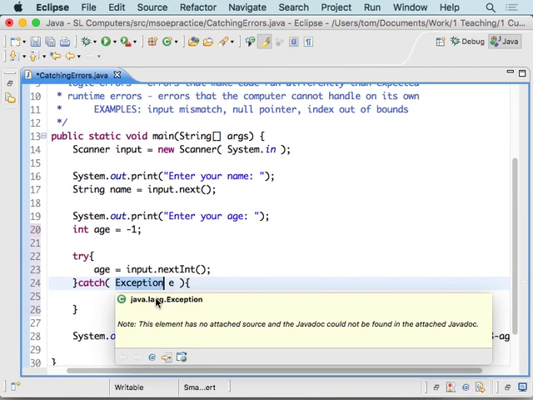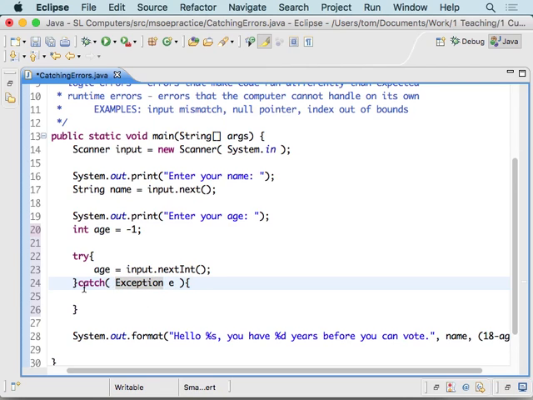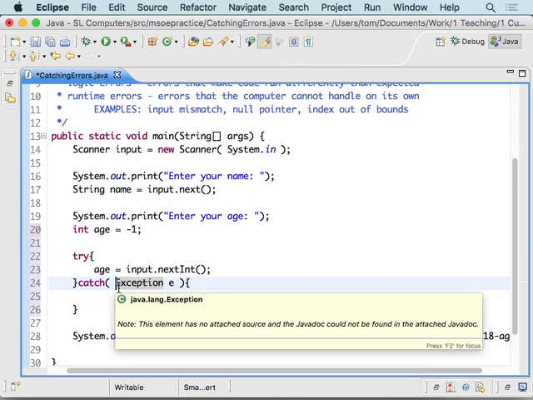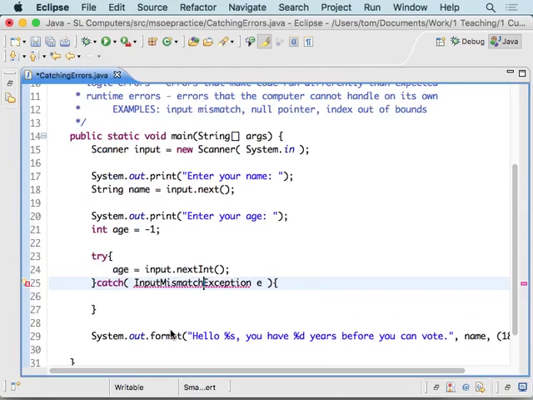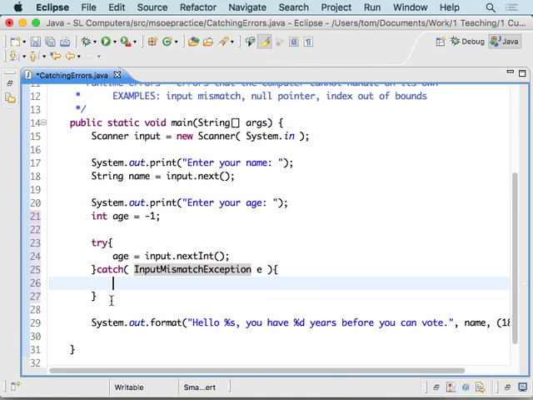So what's the point of not using it? There are situations where you might have different things that you want to do depending on the exception that happens. Okay, so then you want to delimit, like if it's a null pointer exception, if it's an input mismatch, if it's whatever. You don't really know off the top of your head. So in this case, we know that it's an input mismatch that's going to happen. So we want to be as specific as we can be, but if you don't know, then just put exception. Okay? All right.